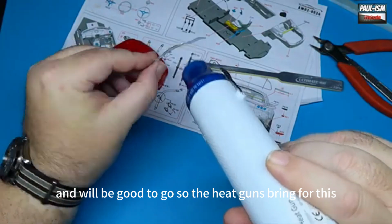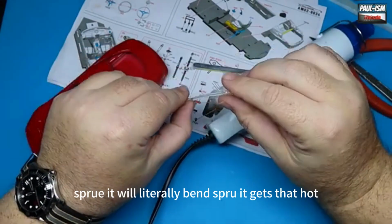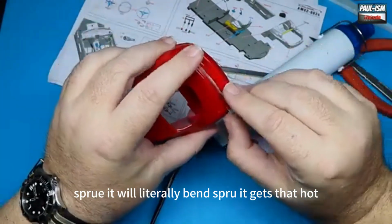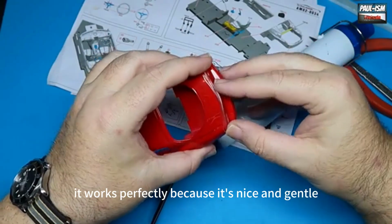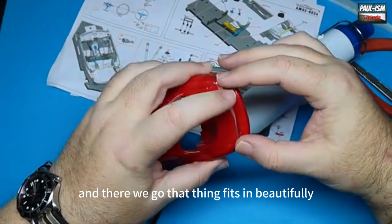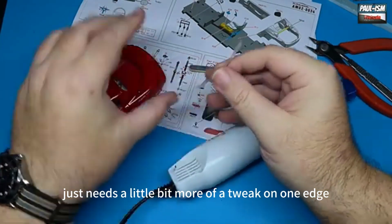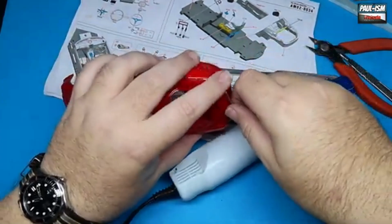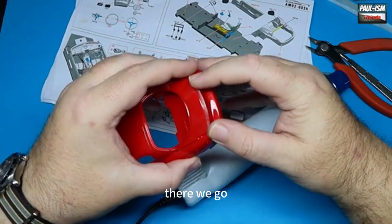So the heat gun's brilliant for this. This thing gets that hot, it will actually bend sprue. It will literally bend sprue, it gets that hot. But for jobs like this on resin, it works perfectly because it's nice and gentle. And there we go, that thing fits in beautifully. Just needs a little bit more of a tweak on one edge. There we go. I think that'll do.